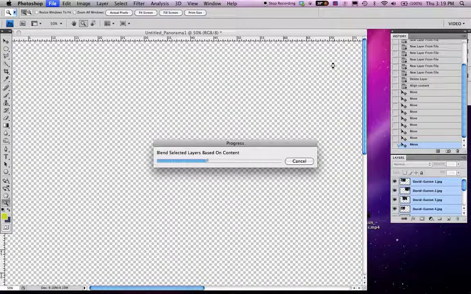Nearly there. It's quite common when you do this that you will need to crop it afterwards. It tends to come back a bit messy around the edges. That is normal. You haven't done it wrong if that happens. If you've got a big chunk missing, then you have definitely done it wrong.